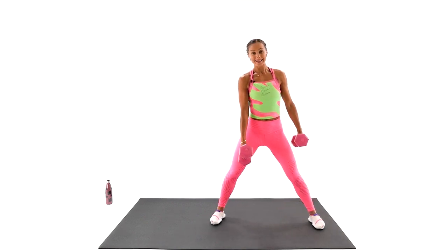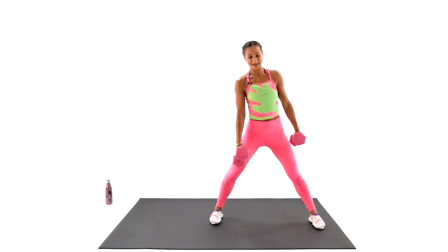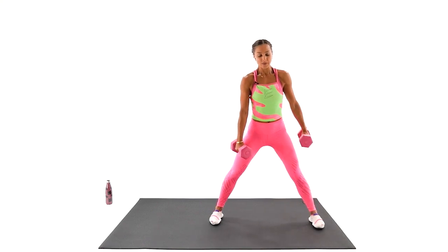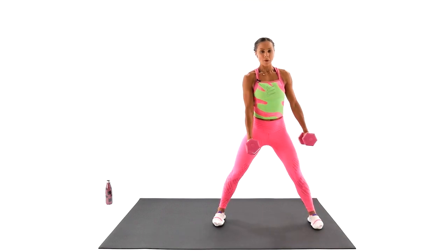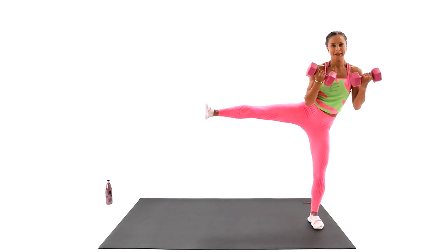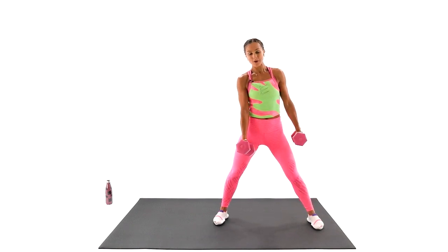Are you ready to add the leg lift? It's an option, my friends. Slow with me, guys, nice and slow. Now slow, find the balance, lift. Take it back, all the way. Slow team, lift. Brace the core, tempo, go.